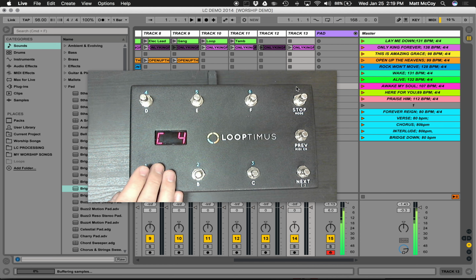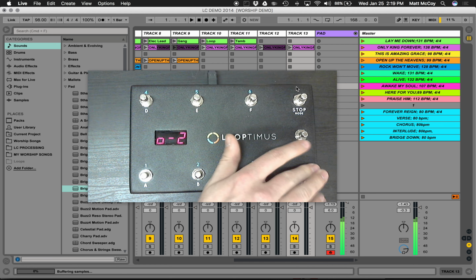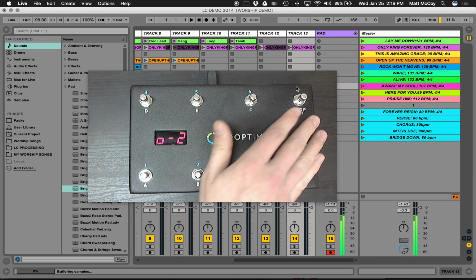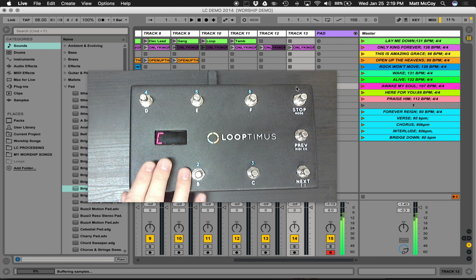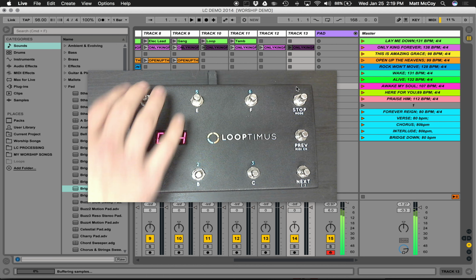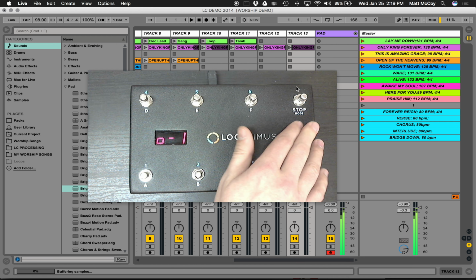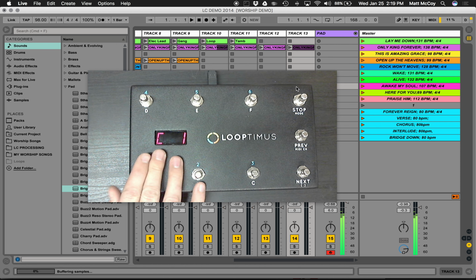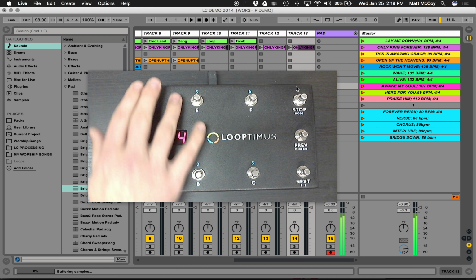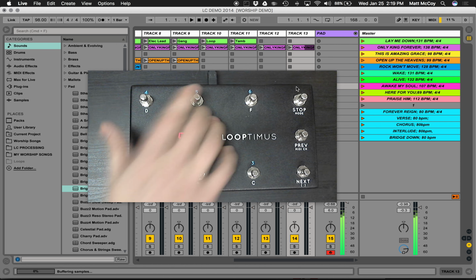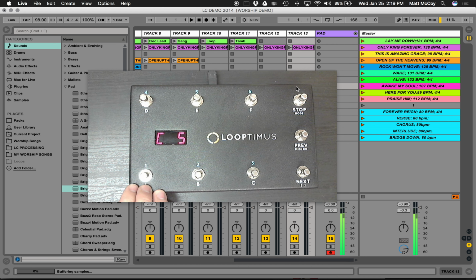Now the octave is really low, so let's change the octave by holding this down. Let's go a little higher as an octave. Let's go a little lower, actually. So you can use pads with your feet to set up a song.